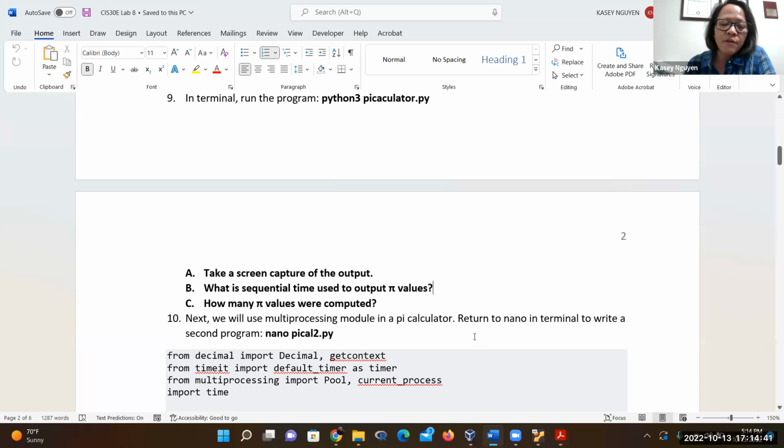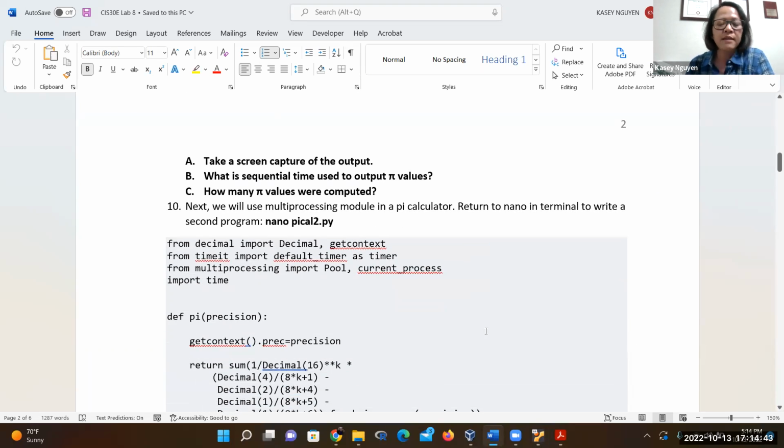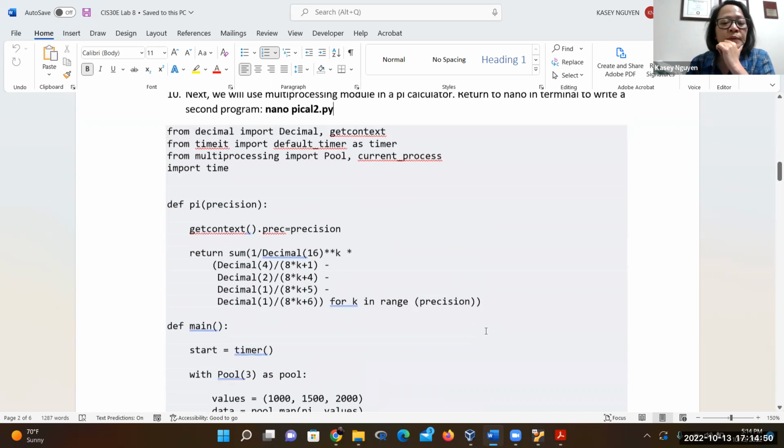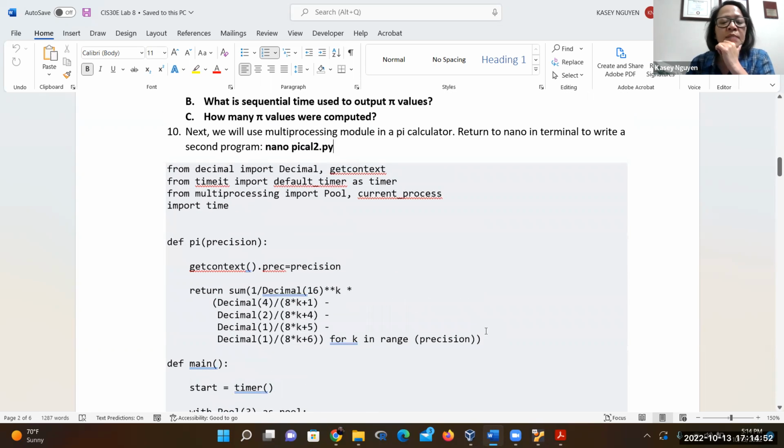So for the next part, number 10, we're going to write the next program, and it is slightly longer. In this one, we are going to use the multiprocessing module. As you learned in the lecture, we don't need to install anything. It comes with your Python package, so you don't need to add any kind of special module for this. We talked about that when we did the lecture.